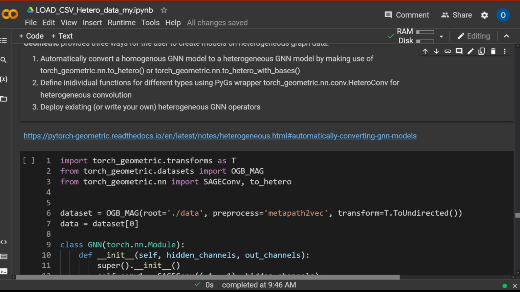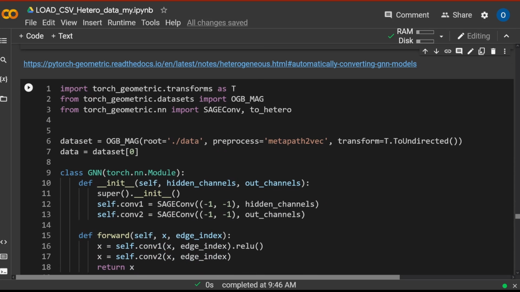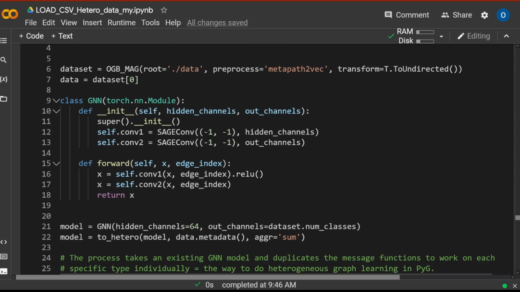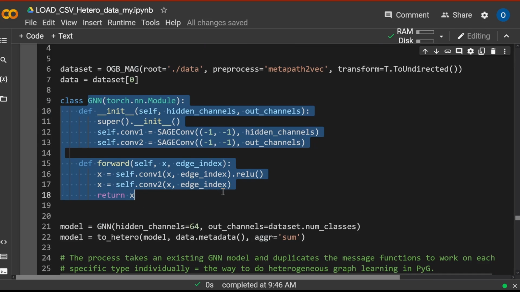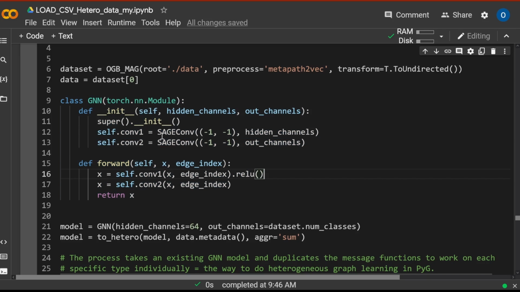And just to show you if you would do this, I take here an example. I have here the link for you. There's a beautiful documentation on PyTorch Geometric at readthedocs.io. You find everything over there. So as you can see here, we have our GNN model. This is the model I showed you already 3 times. Now we just have, instead of a linear layer or a GCN, a graph convolutional layer, now SAGE convolution with 2 layers.